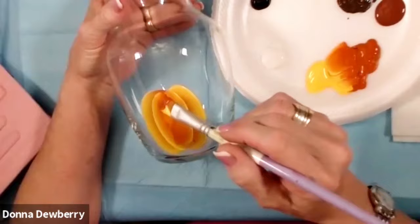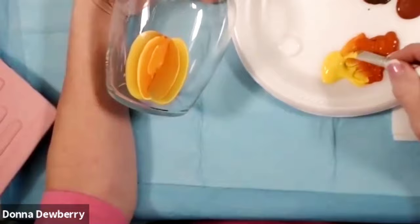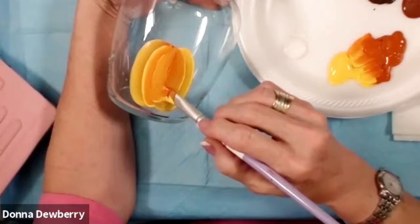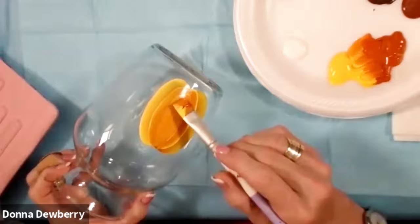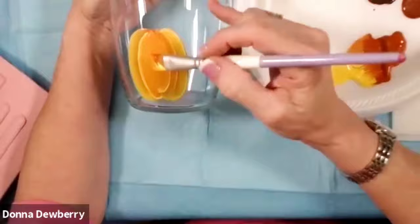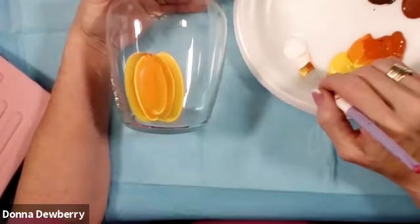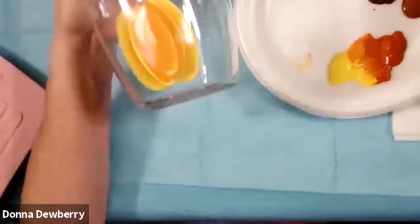This is a great day to start painting some of your fall pieces — run to your local Dollar Tree, pick up some fun items. I've got a ridge there that's nice. I'm going to lay the brush down. I like to do at least one more section. Watch how I do this one — I'm going to come down sideways, scoop up, and come on this side. Now I need to get back down here with some yellow, then brush it down. I'm going to wipe this off and grab some white — just put a little glow on top.